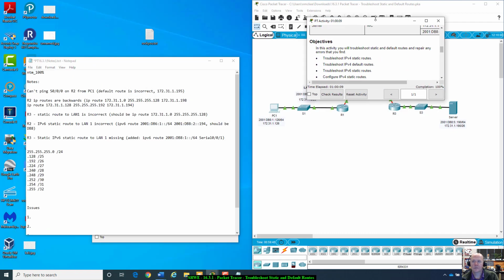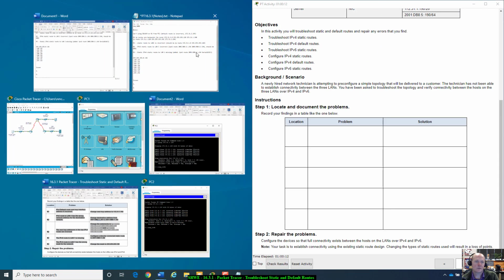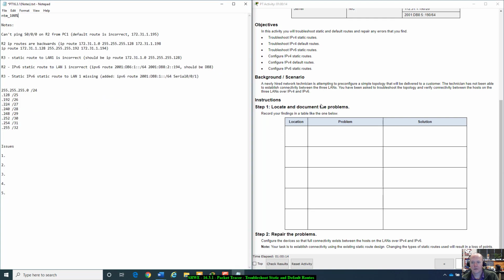Okay, how about this? Working on the perfect screenshot. Nope. Okay, we'll just do old school, just print screen and see how it does. Control V. Oh yeah, that works.